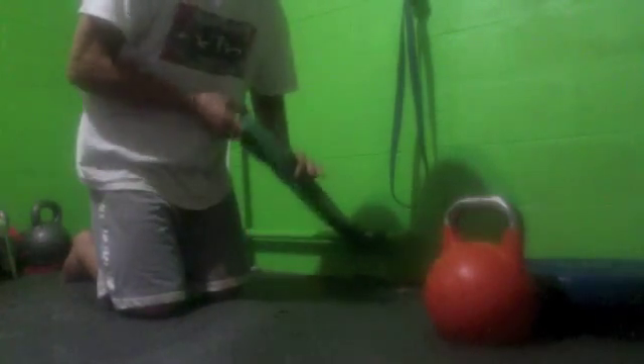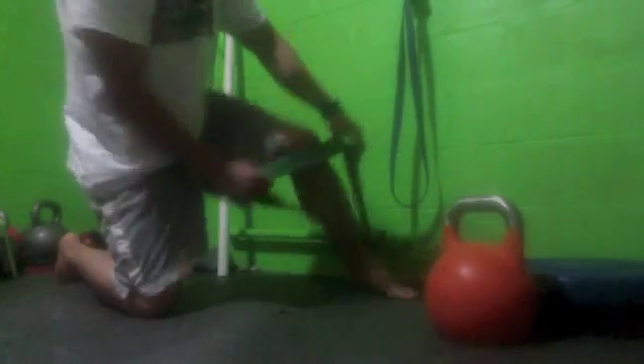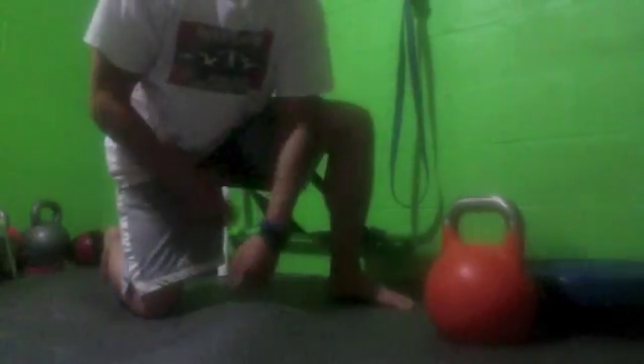He's got some great stuff. So this is a quantum band, average band, green band. You can go one up to the blue band or one down to the purple band, just depending on where you are, how strong you are and how much you weigh and all that stuff.